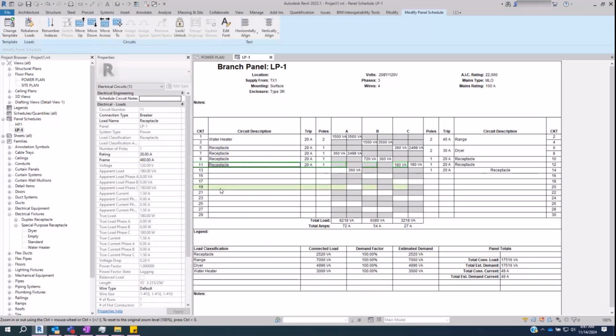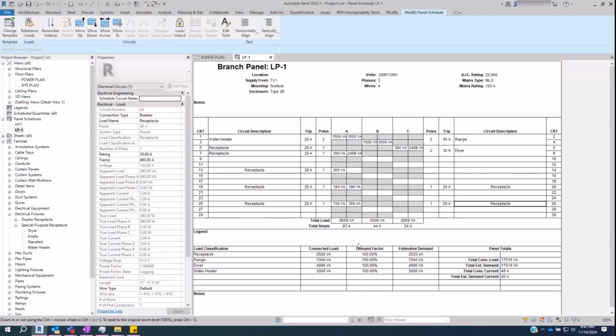Doing the panel schedules is kind of fun. All right, so obviously I have done this to an extreme so that you can see why it's a good idea to balance out your panel schedule. Most of the time, on any other project, it's going to be way more than 83 amps.